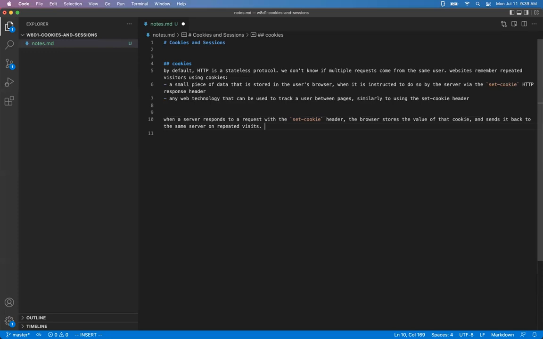And critically, when you revisit that same website that set those cookies, your browser will automatically resend those cookies back to that same server. And so that's essentially how a server is able to identify repeated users across multiple visits, because your browser is automatically sending this data back up when it was instructed to store it in the first place.